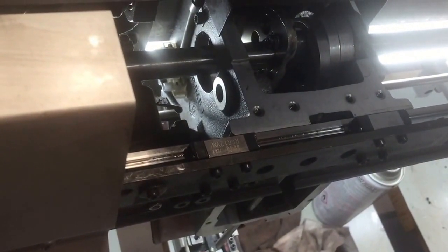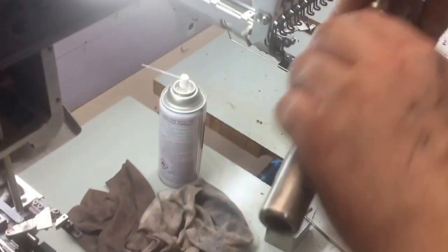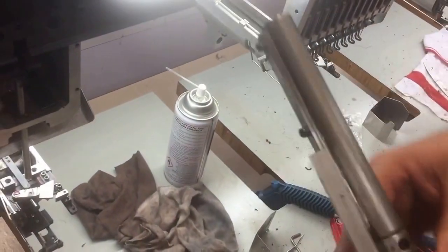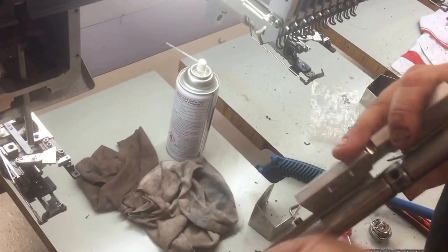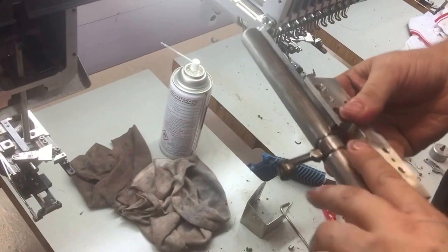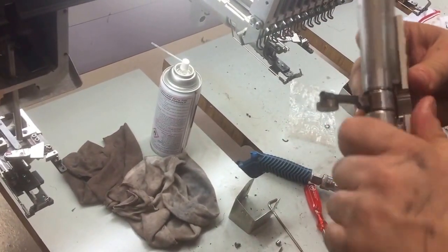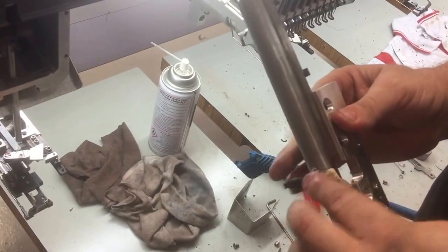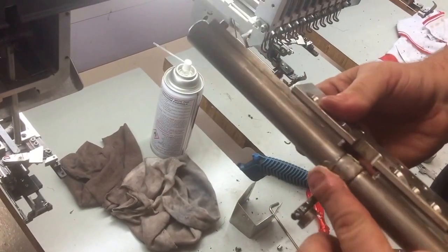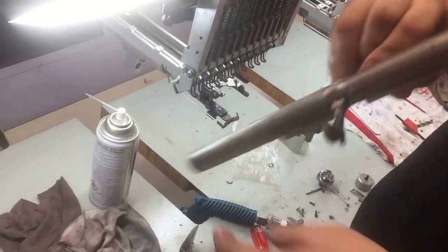Liberal allocation of Glytmo onto the take-up lever shaft. Making sure we've got plenty of surface contact down in the faces. This is where the idle take-up levers sit and can rattle up and down quite a bit if there's no lubrication there. And the drive, also plenty of Glytmo around the drive face there.